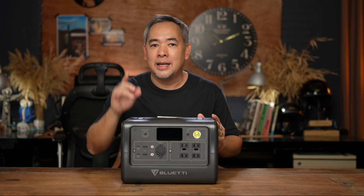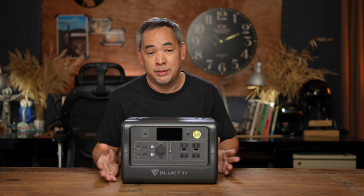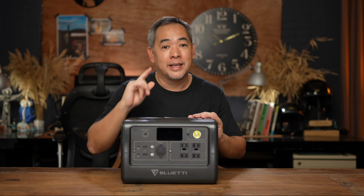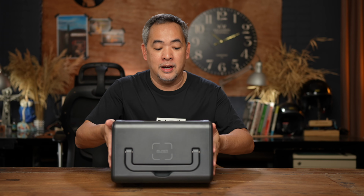And something that I truly love doing is bringing a fog machine or a smoke machine with me whenever I am shooting. Those things are about 600 watts, so this thing can easily power it. So let me show you the features of this particular power station that I truly love.